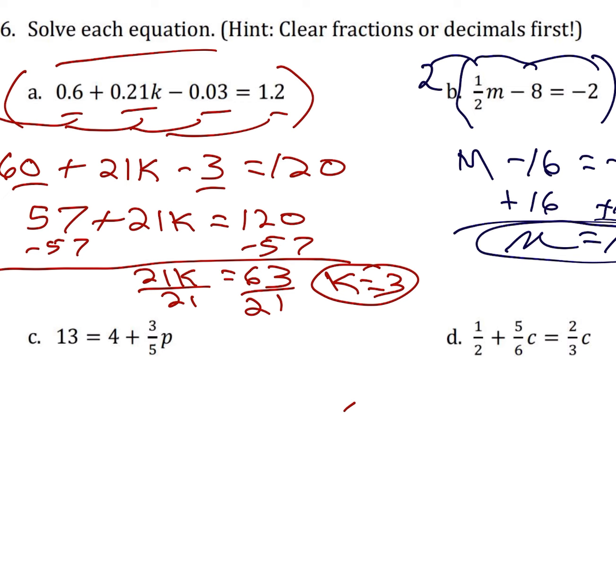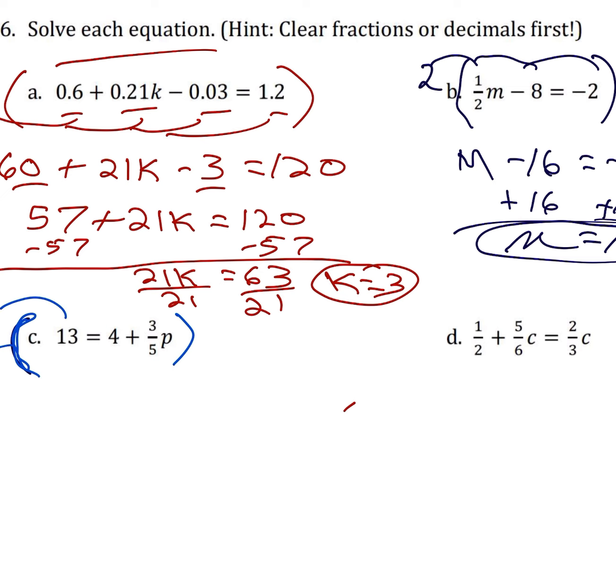Okay, let's go to C. In C, we are going to multiply. Let's change that color again. Let's do a different color blue. How about this blue? Just so you can see where the work stops and ends for each problem. Okay, let's multiply through by the least common denominator again, and this time it's 5. So we're going to multiply everything through by 5, or if you want to think of it as 5 over 1, that's fine as well.